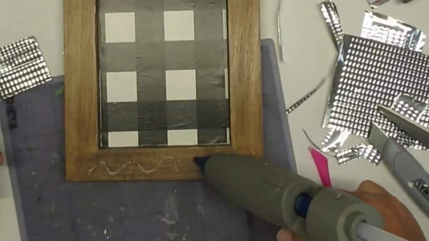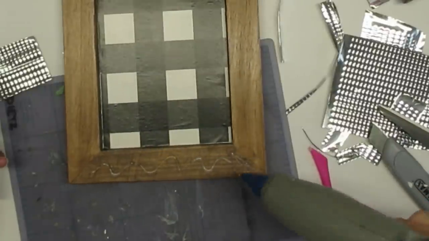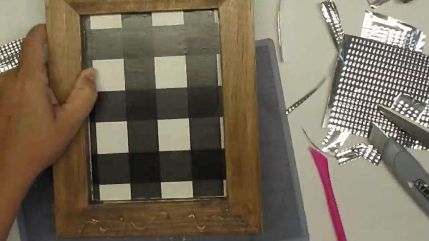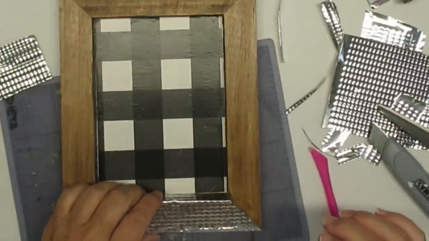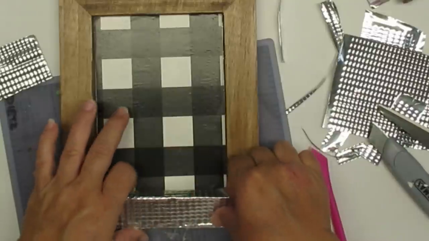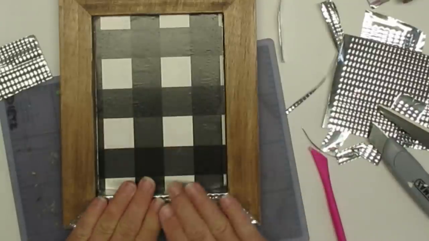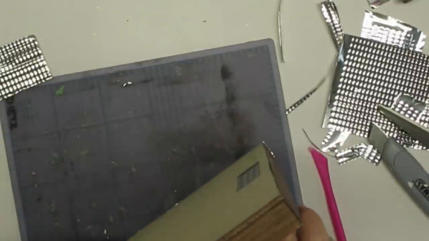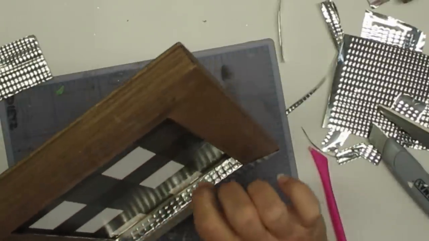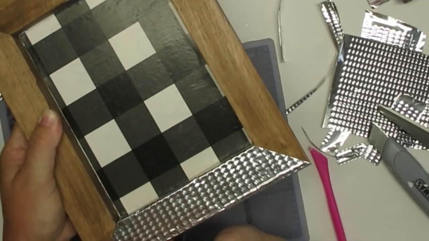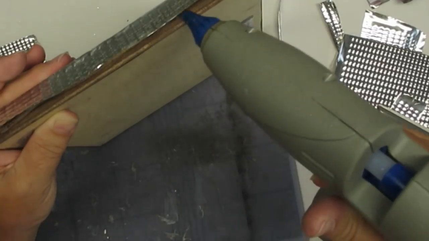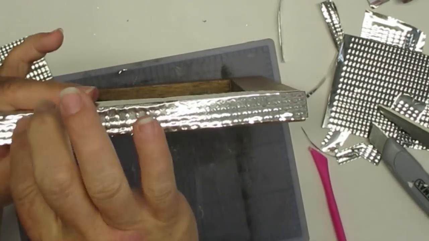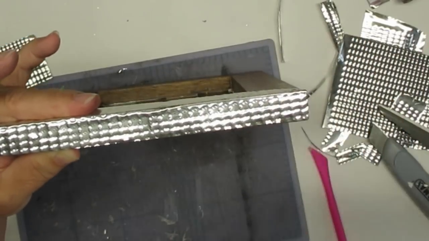I'm just going to use hot glue to glue this down. Remember when you're working with metal it's always good to put the hot glue on the wood or the non-metal part of your project because the metal will dry the hot glue super fast. So I'm just going to place the hot glue there, press it down making sure I don't burn my fingers because again that hot glue is hot and the metal conducts heat so it makes it super warm when you're working with it. So just be careful when you're working with metal and hot glue together. I'm going to do the same thing with the sides making sure that they're nice and secure and then I'll just continue making these foil pieces for each other side of the frame.